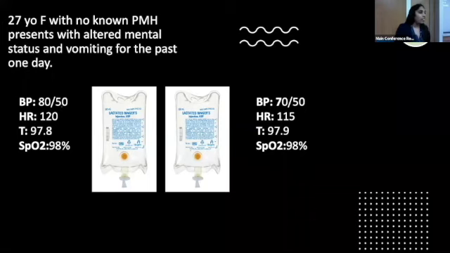So your exam findings are really not very specific. Your patient is drowsy, oriented only to self. She has diffuse abdominal tenderness and guarding. And so you go ahead and repeat her vitals after the 2 liters of fluid and find that they've not improved. Her blood pressure is 70/50. Her heart rate's 115. She's still afebrile, still saturating well on room air, but you're getting a little bit concerned.